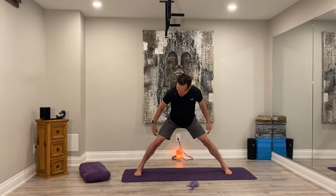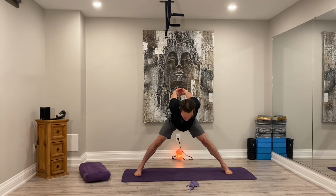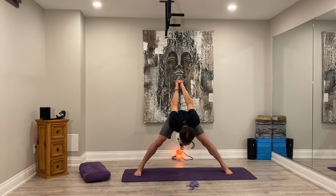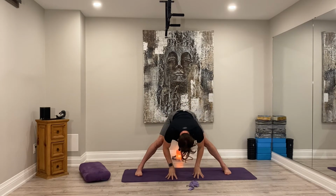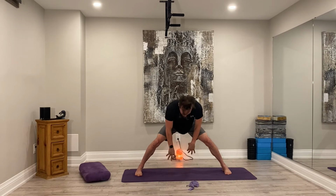You can have a small bend in your knees here to protect your knees, and letting our torso naturally fall forward. Squeeze the shoulder blades, stick those arms into the sky. Keep pressing through the edges of your feet into the mat. 5 more breaths here. On the next exhalation, release the hands and support yourself on the floor, slowly bending the knees, coming up into standing, otherwise known as side wide stance.